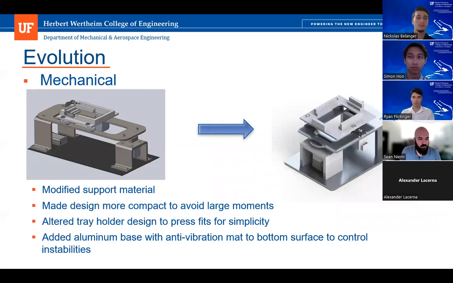So now I'm going to go a little bit into the evolution of our design. Obviously, we had our first original design over there on the left, which was very large in comparison to what we went to, as you can see on the right. So I guess the biggest change that we had, number one, was material. We changed up the material a lot, and then also, like I said, the size, right?